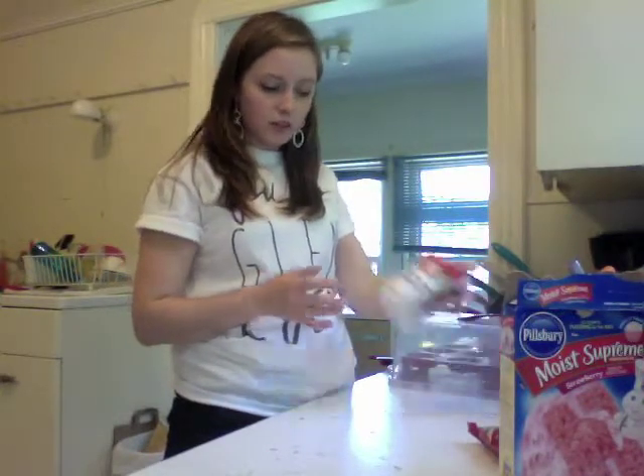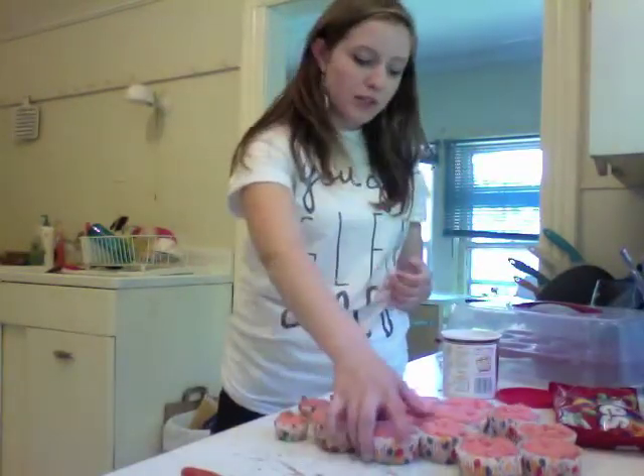Awesome! I'm putting them in for like six more minutes because they don't look quite cooked enough. I'm going to put them in the freezer for a half hour, just so that they'll be a little bit more ready for me to cut into them and put Skittles in. I just took all the cupcakes out of the freezer and they're nice and not too hot now.